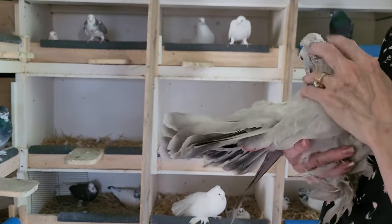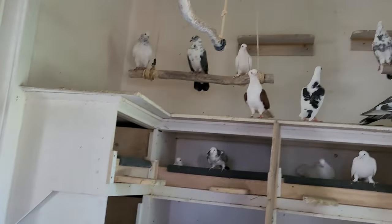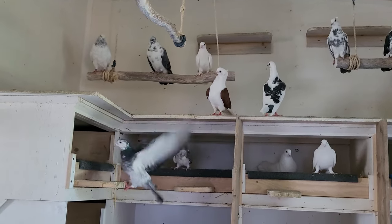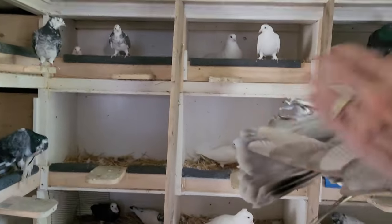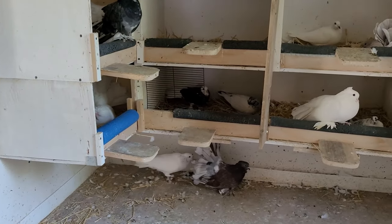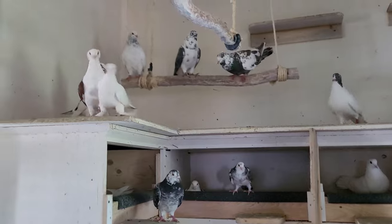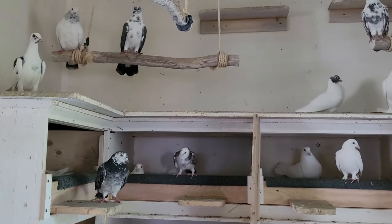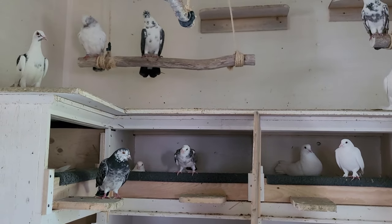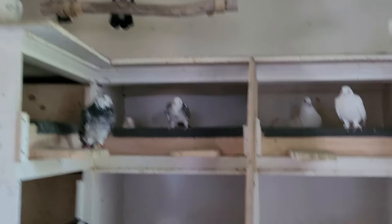I only wanted one pigeon to go with the one I had. Can they fly with that tail? Not well. It upsets me - look at how many I have. Why would people put them out when they know they can be picked off by predators? Racers keep Indian fantails because they stay close to home and encourage the racers to come back. But I've got an awful lot of them that didn't make it back. The aviary is insulated with a wall heater just to keep the water from freezing.